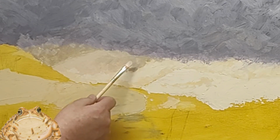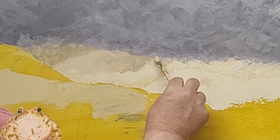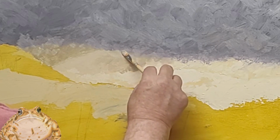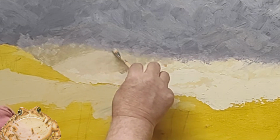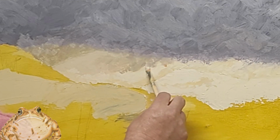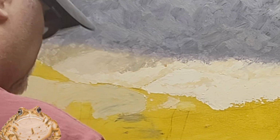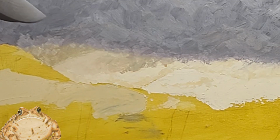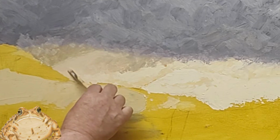And now you'll see me with the brush strokes. I'm using various different colors in the spectrum of this kind of yellowish color. You can see a little bit of yellow in there. That's that Naples yellow showing through, and that's what I'm after. That's why I brought in this Naples yellow. I'm bringing a little gray down from the mountain as I pick up on the edge and putting some highlights in to create contour. And I'll work a little bit more with contour as I move forward with this.